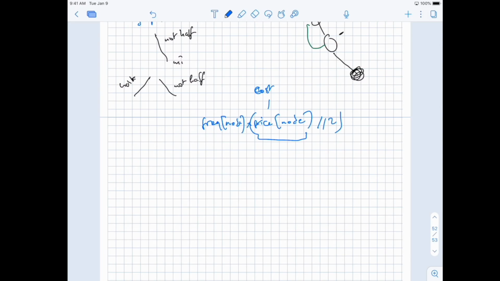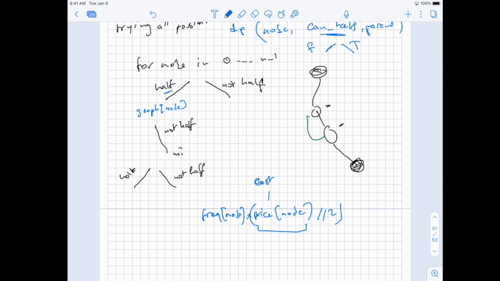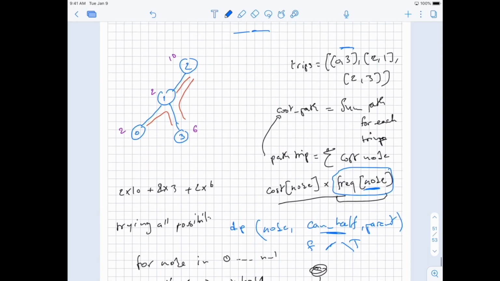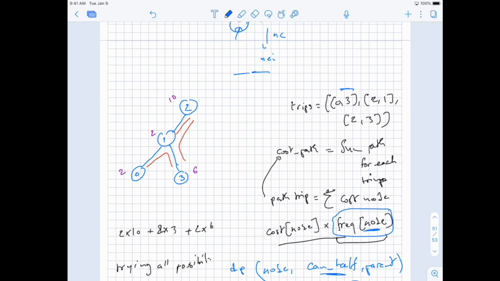And then when we go through the neighbors and calculate their cost, we'll just add that to the cost of the node, so that we can take the min of the cost of all the nodes. Okay, so I think that's pretty much the main idea. Once we code it up, it will be more clear. So let's code it up.